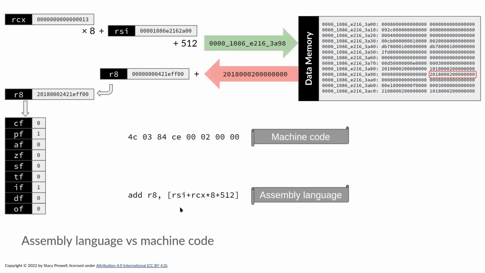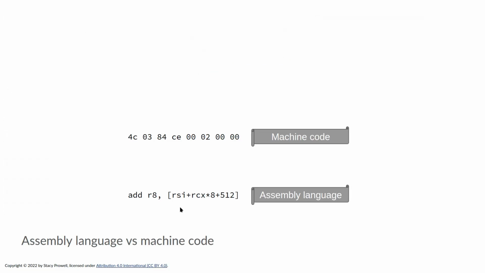So this certainly looks better, and there are some specific reasons. One is the registers have names. So it's R8 and RSI and RCX. That's great. Another one is it's got a mnemonic. It tells me that I want to add something. In this case, something that comes out of memory. And all this work we did with grabbing these registers and adding them and doing stuff to them, that's computing an address. So I'm going to go to that address, get the contents of memory at that address, and then add it into R8. That's much better.